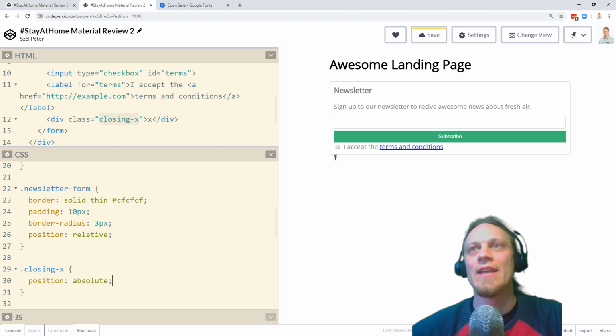See, now it is removed from the flow. It's almost like it's not part of the newsletter box anymore, because it's absolute positioned. And now what I can say is I want the X to be at the top of the newsletter form, and also I want it to be on the right hand side.